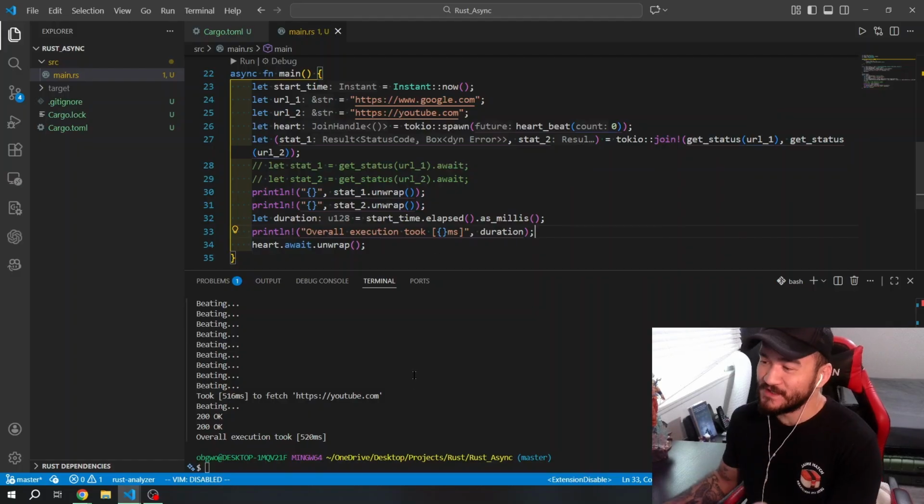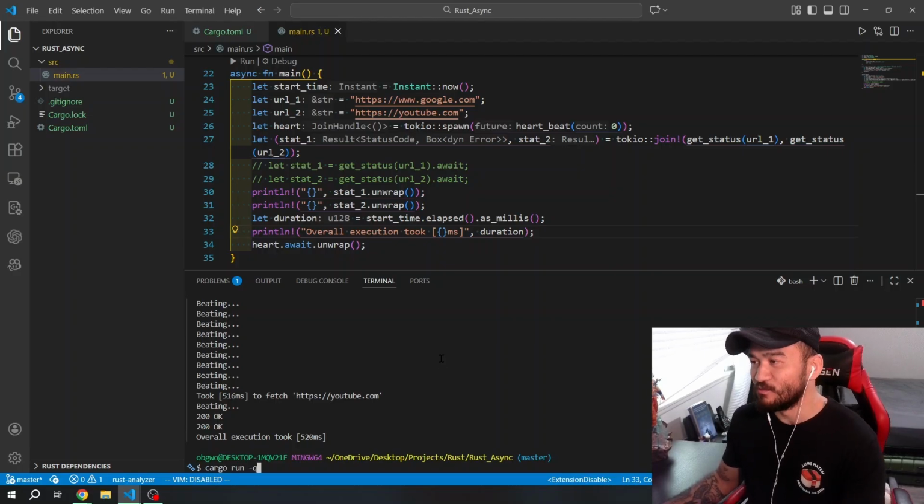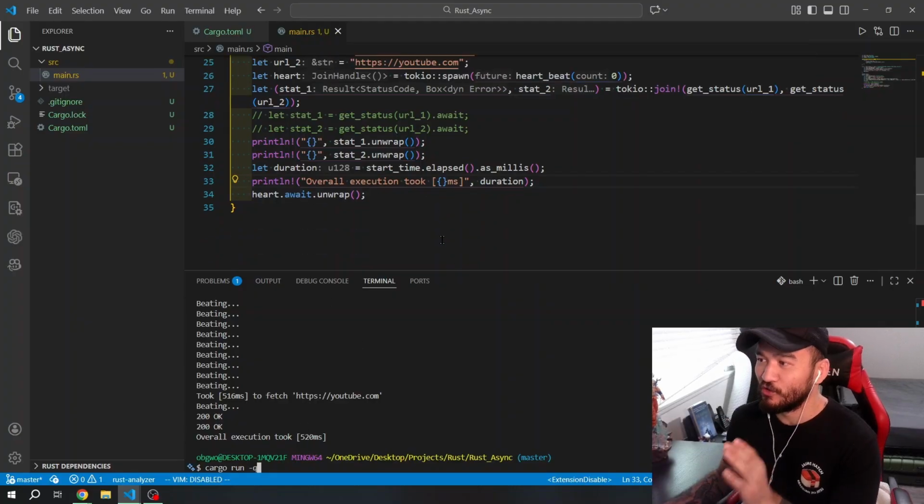So now what you're going to see is the heart's going to start beating. You're going to fetch the two websites. Everything is going to be done. However, the heart's going to keep beating forever, which is not what we want, but that's what's going to happen, just to demonstrate what it means when you get a join handle returned from a Tokio spawn, and then you call await on it, right? So now it's going to make sure that the asynchronous function heartbeat is going to beat until completion.